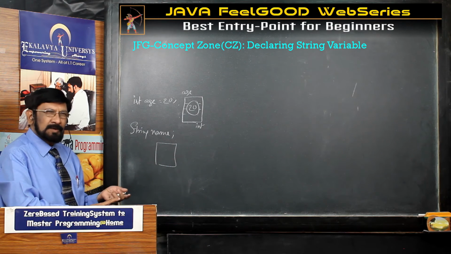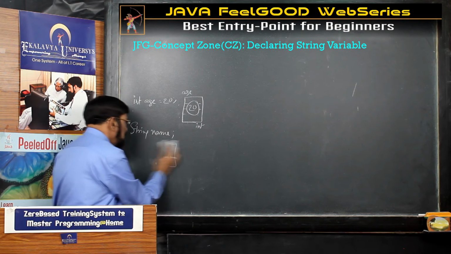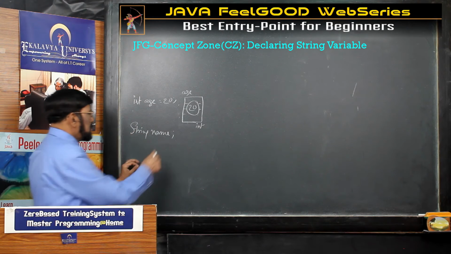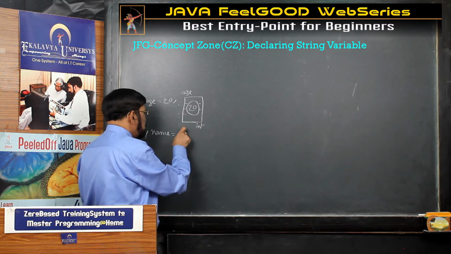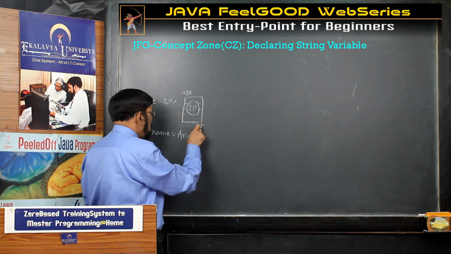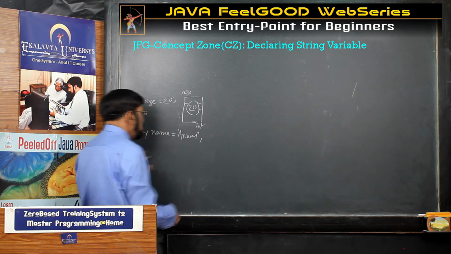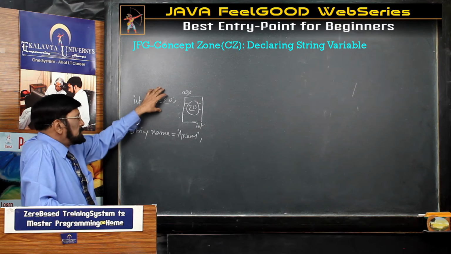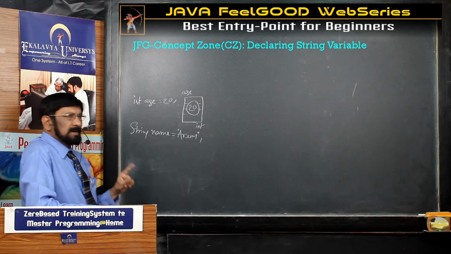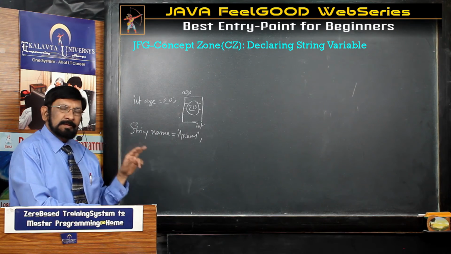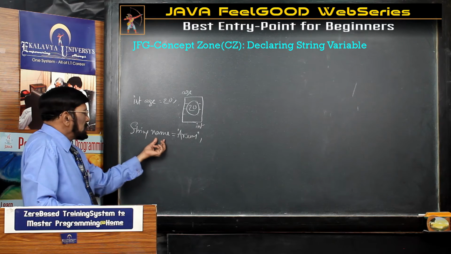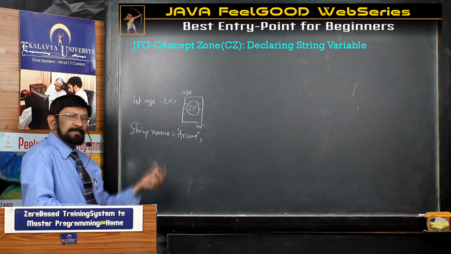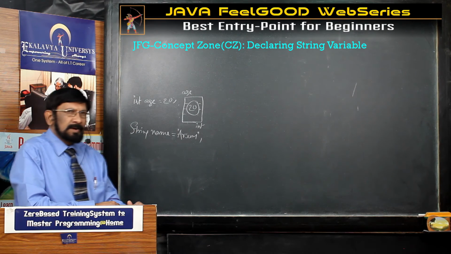Regarding that, lot of things you have to learn. Next program onwards you learn. Now simply what you do, how you are defining, same manner. Suppose Arjun, then you define it like this. So simply how you treat this as a primitive variable, this also you treat like that. Only difference is here int, float, char, etc. you are using. Whenever you have to declare a name. Name is not only name, any text you have to declare.